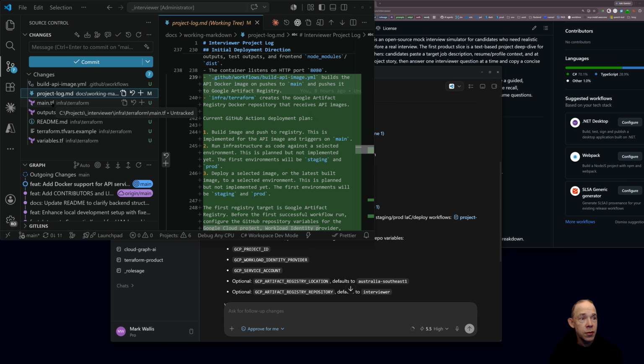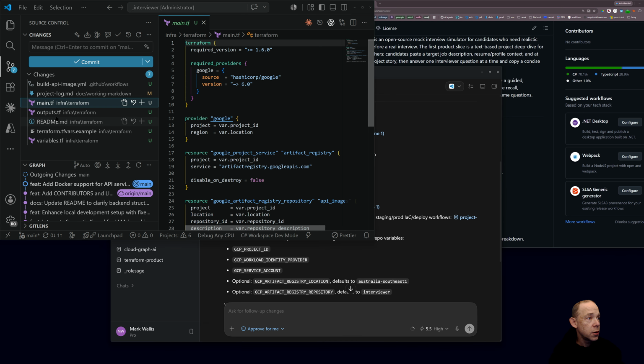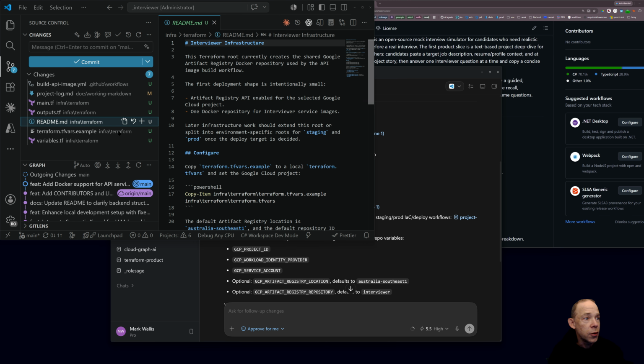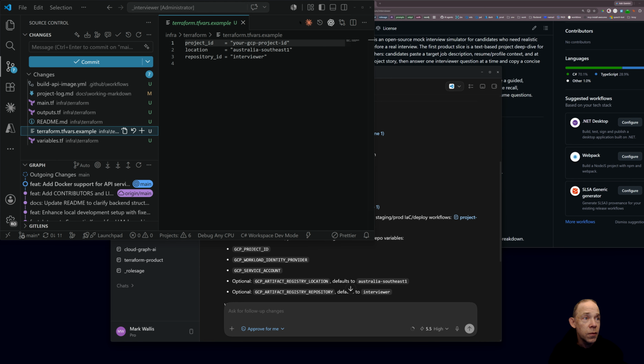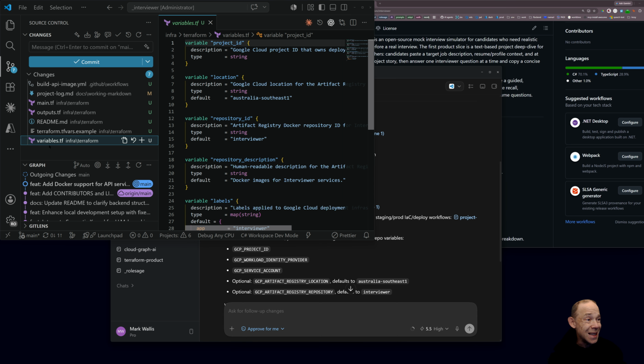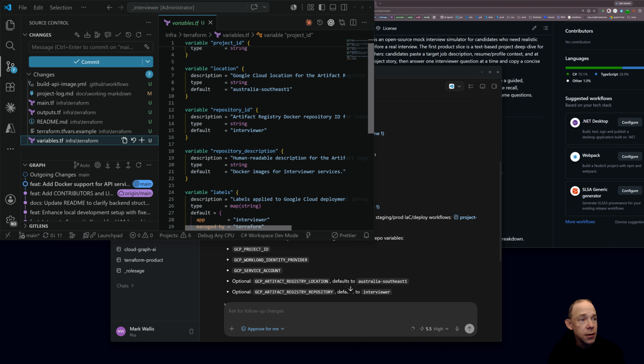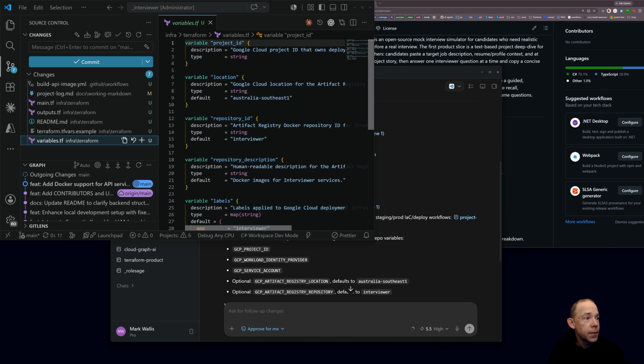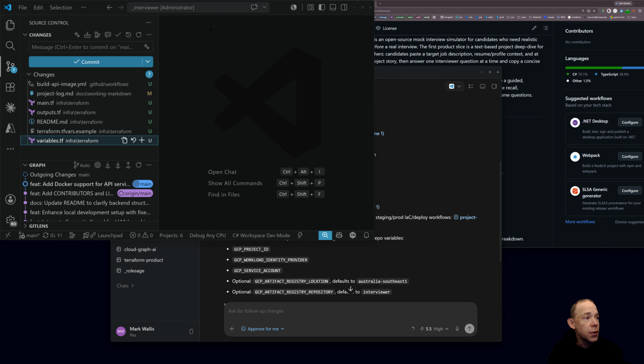It's updated our working doc, and this is our Terraform to create the artifact registry. We've got a README file for the infrastructure. Cool. Okay, some variables it will need, and more variables.